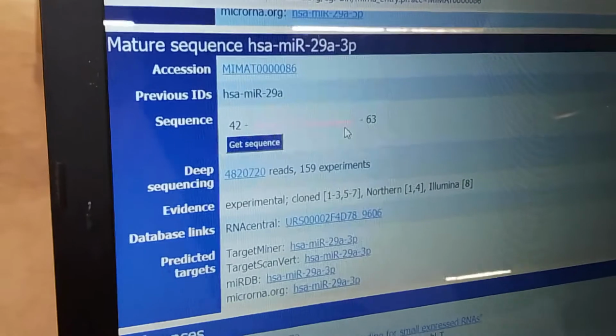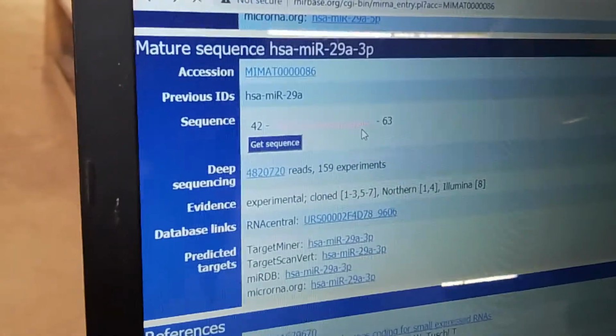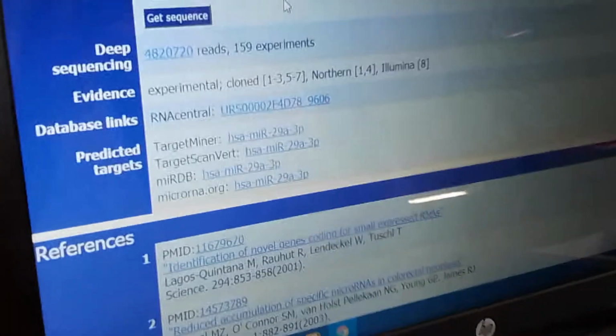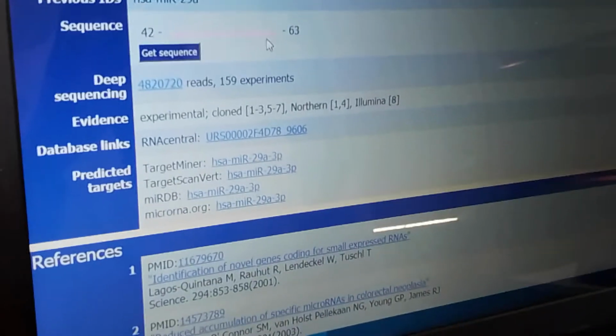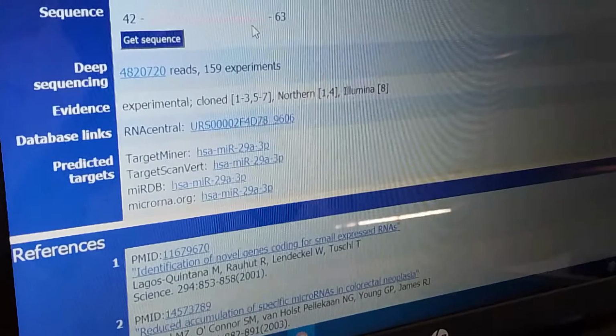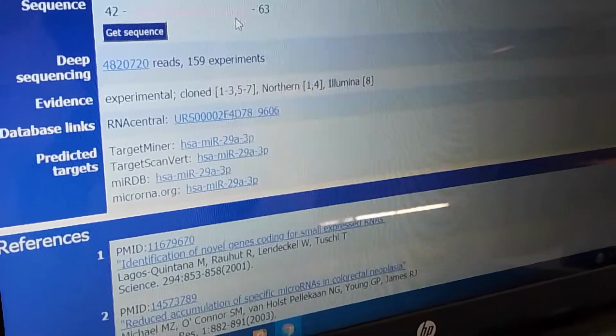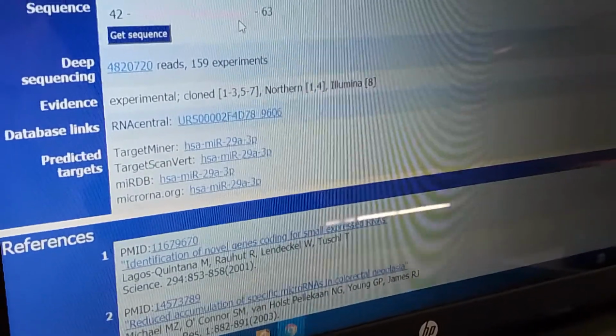If you remember yesterday, I was talking about the coding region of the DNA. The coding region does not just code for proteins. Those areas that also code for functional microRNAs are also called coding.